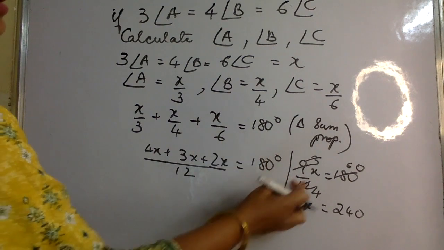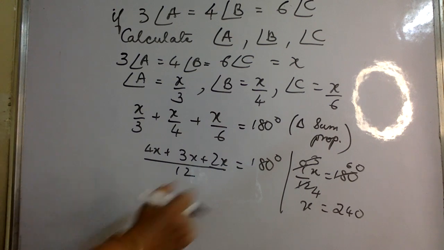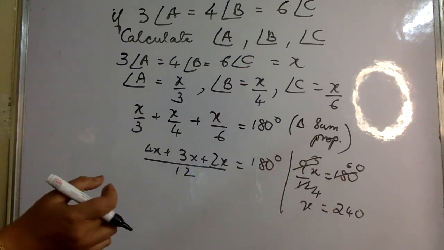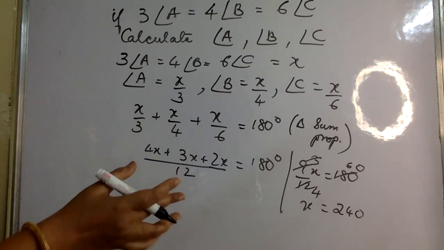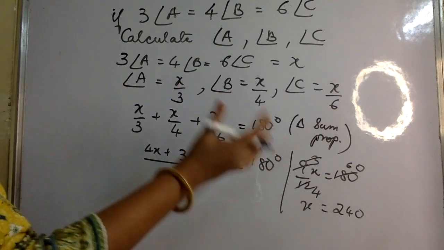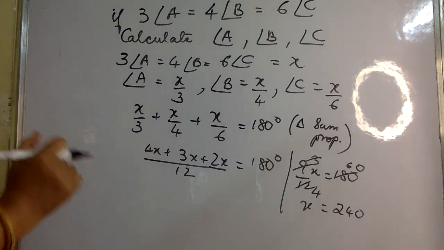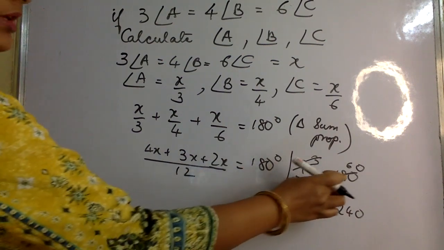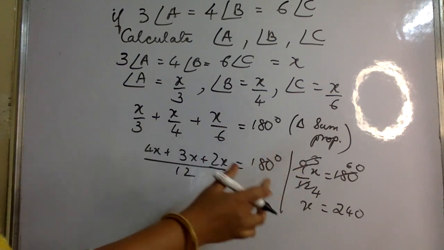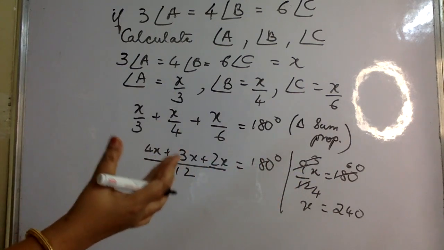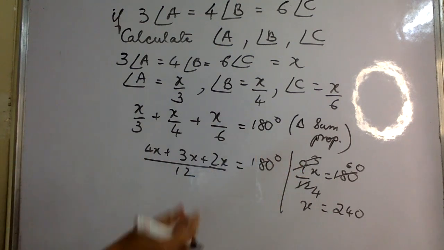You can cross multiply, you can take the 12 up, bring the 9 down, but one thing I want to tell all of you: please don't multiply the 12 with the 180, let it remain in factor form and keep cancelling. Do not multiply and convert it to a big number and then start dividing. If you do that, you are wasting time. I have seen a good number of students doing that. They'll take the 12 up, multiply, and then divide. So you are wasting time in one big multiplication and then in one big division. It's better to cancel than to multiply.